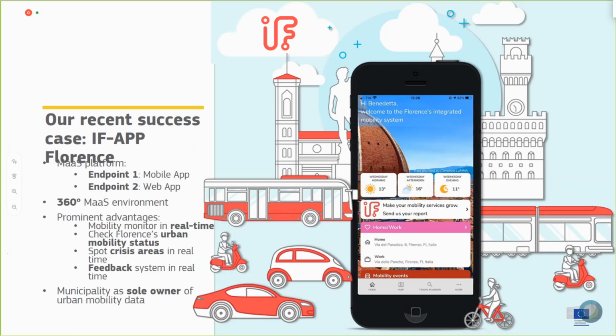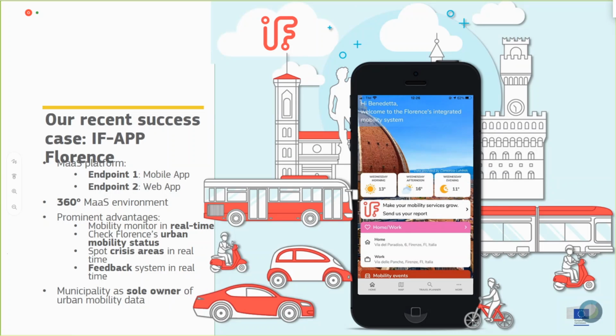Next slide. Okay. So this is CEF Mobility Florence, our recent success case. As Gianluca in the section before actually told you, we went recently into production with CEF. CEF is a mobility as a service platform that has two main endpoints, a mobile application and a web application, with the core objective to develop a 360 degrees mobility as a service environment. It has, of course, different advantages, but what I want to stress is the fact that it allows the public administration to monitor urban mobility in real time and to check, of course, the status of urban mobility, spotting in real time crisis areas.